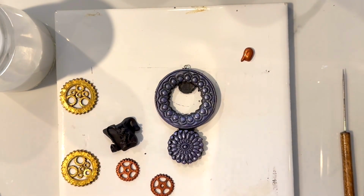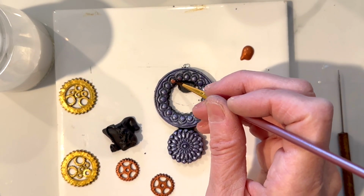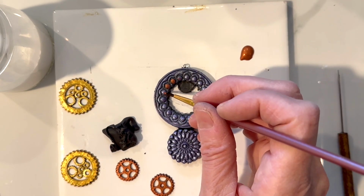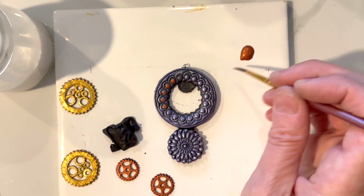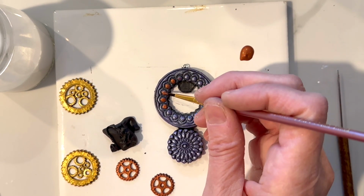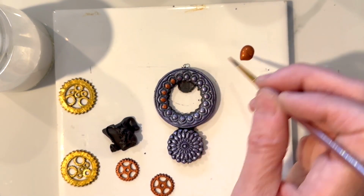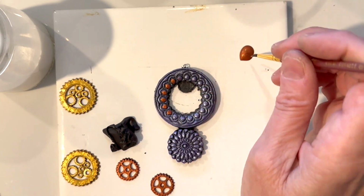But anyway, I brought in my copper then, and I thought, yeah, I want to go ahead and start adding in detail to the larger ring. So I brought in, I want to say it was the copper, and then I added in a little bit of silver around onto that larger ring. And then I also placed it down into the smaller piece down below too, as well as the cover piece that'll go back into the top part of the pendant.